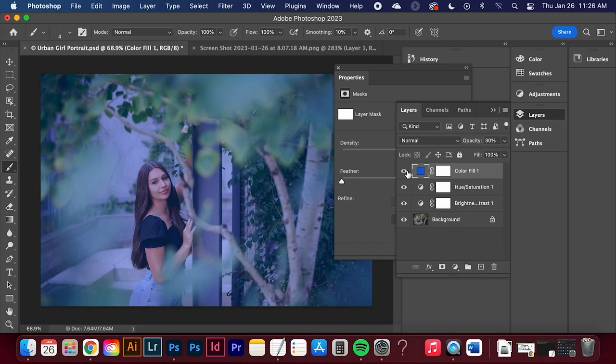If you want to see before and after, look at your layer. Every layer has a little eye icon on the left. If you just click that on and off, it hides it, so you can see a little before and after. Or if you click and drag down the row of eyes like this, you can take off multiple layers. So this is how I can see a before and after of the entire thing. This is what we started with. This is what I ended with.